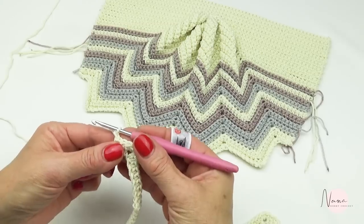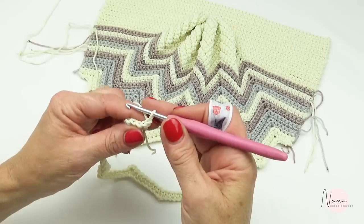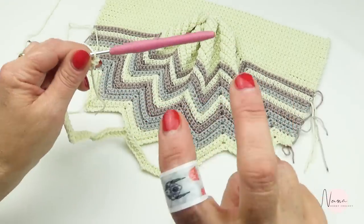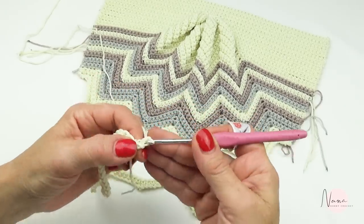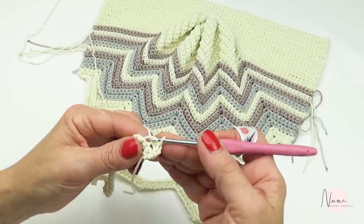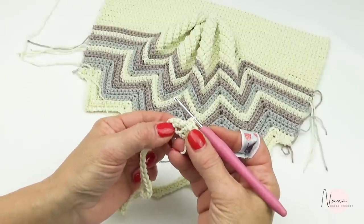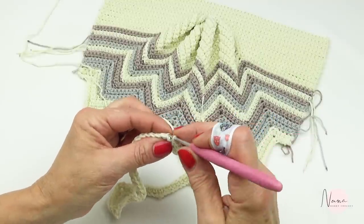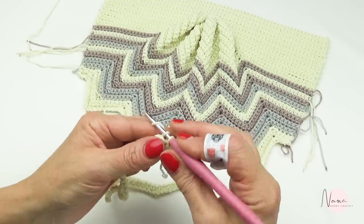So, chain 1, turn. And we're gonna start to work in the back loop only to give it this ridge like the seashell. So one, two, and three. Now we are here where we have the three single crochet. Okay, so in the middle here we're gonna do three single crochet.